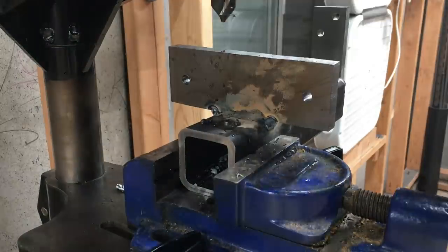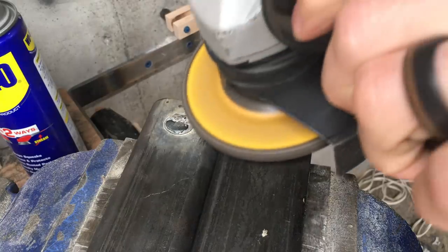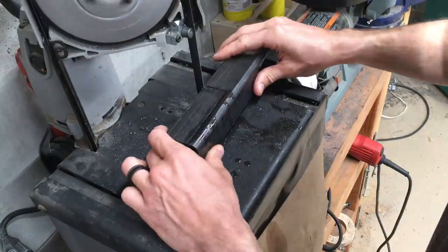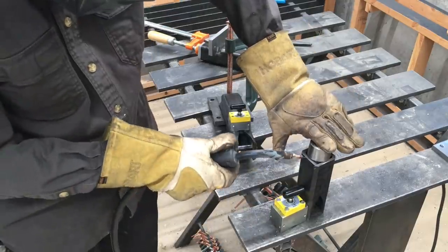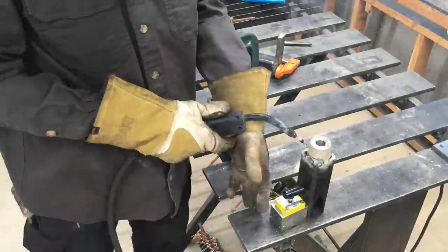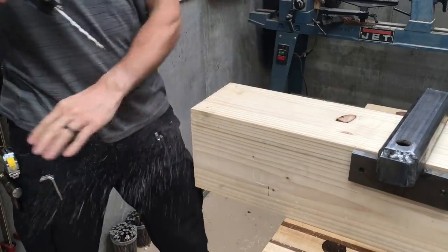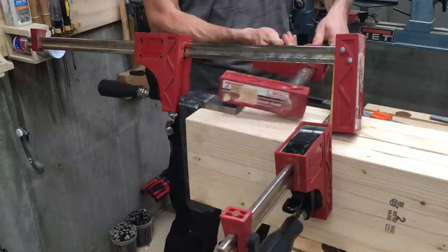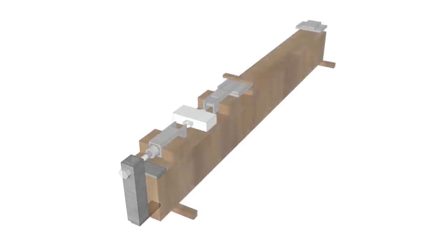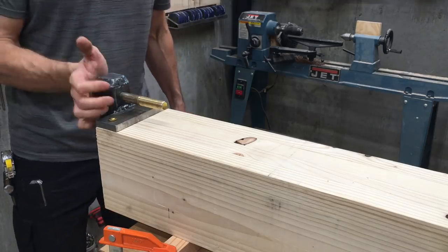I was no longer refining and improving on a process to tension a blade to a musical note. I was going to build a phone app with inputs for all the bandsaw and blade characteristics that are relevant to the vibration frequency-to-tension relationship. The app would then use the phone's microphone to determine the fundamental frequency of vibration of the blade, convert it to a tension, and compare that to the ideal tension so the user could make corrections. So lawyers were hired to write liability disclaimers, insurance policies were purchased, and app developers were commissioned to code this thing for both Android and iPhones. And I built the apparatus that has been coming together throughout this video.